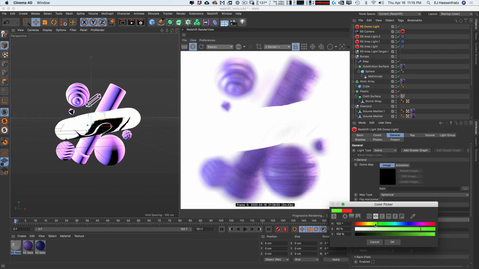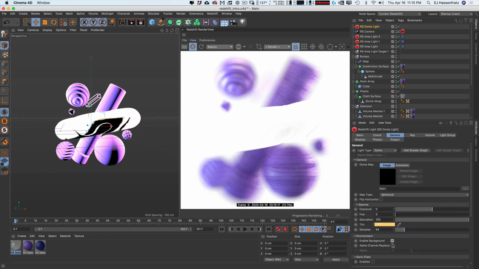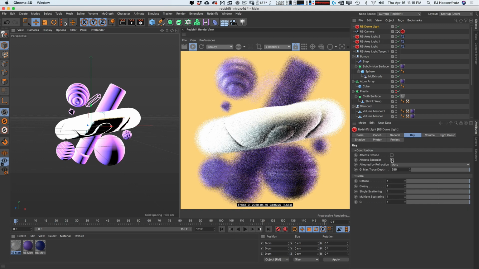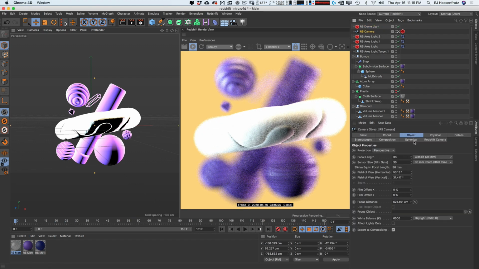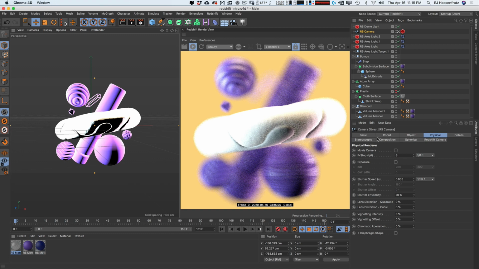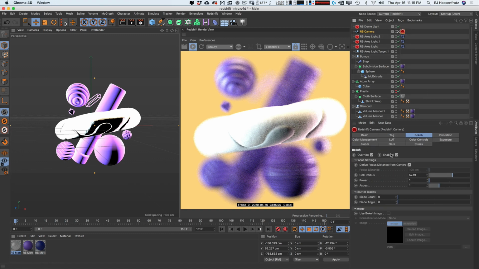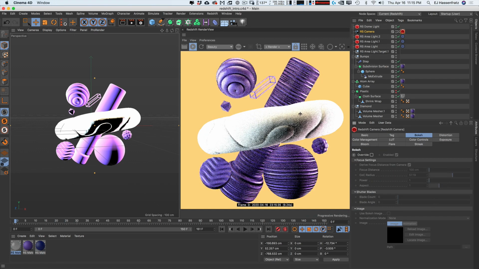So if I choose something like this, you'll see that this is actually contributing to the light in the scene. So what we can do is just turn off effects diffuse and effects specular, and we can get a background. Let me actually just turn off the bokeh so we can see the background there.